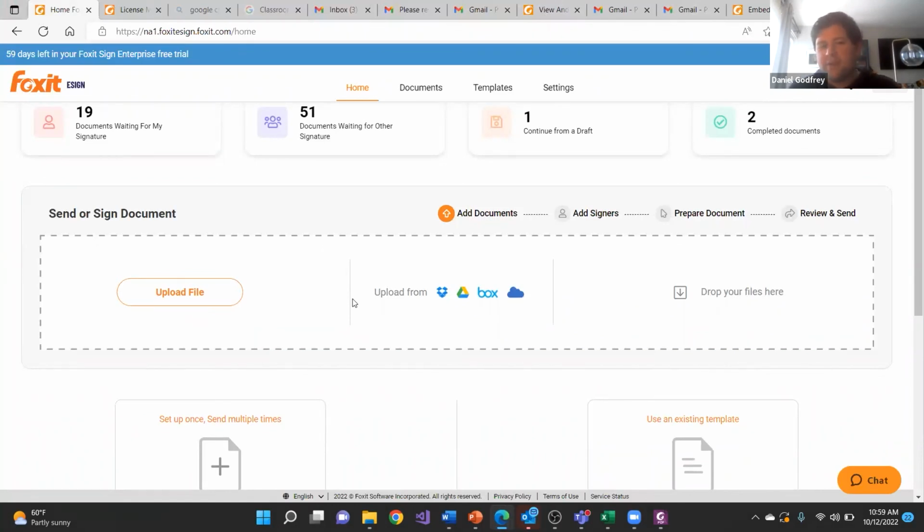That might be what you're talking about, where a non-licensed user can grab that URL, go to the URL and fill out that form, input their email, and then it'll send it to you. That's one way you could do it. But technically, anytime you send for signature, it could be to a non-licensed user. Anyone with an email you can send a document to, more or less. They don't have to be licensed or anything like that. It could be external, just a one-off, one person just sending an email. The only thing you need a license for is creating the request or the template.